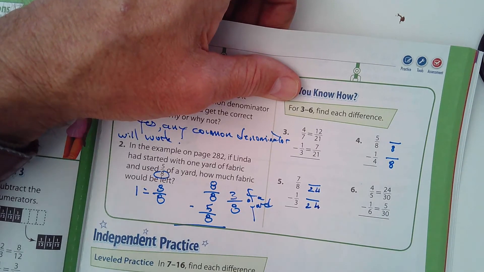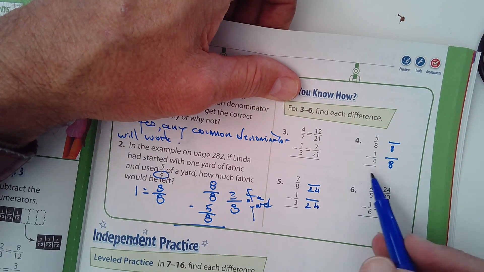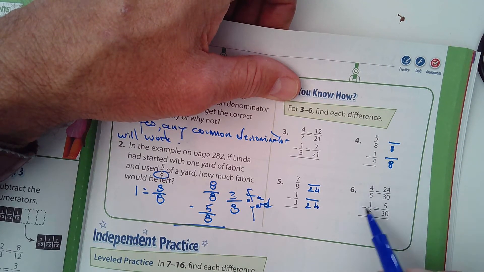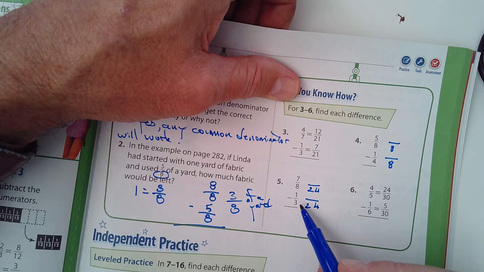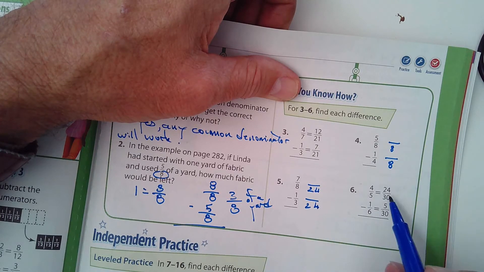Add another eight. Sixteen plus eight is twenty-four. Does three go into twenty-four evenly? Yes, it does. If you're not sure what the denominator would be, always start with the largest number and begin doubling it and tripling it until you find that the other number will go into it also. They used thirty for this one. You guys can do that.